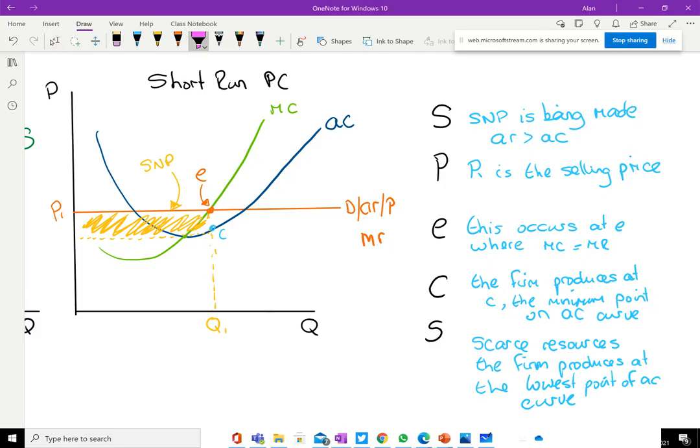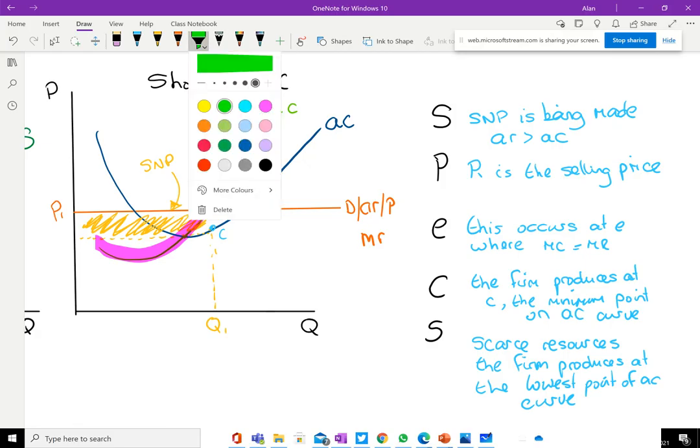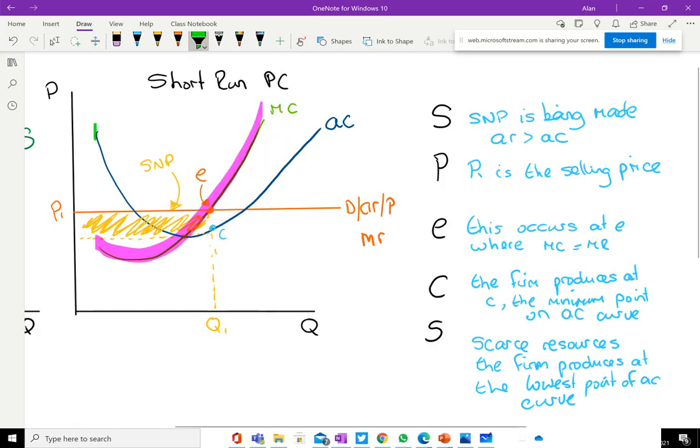You can do it here if you really want to highlight it. You can say, okay, there's that point here. And again, you can say, well, that's this curve here. And we can do all this sort of stuff to make it look interesting and to make it look pretty. But make sure you do it, because highlighting these things is the way you're going to get your top mark in the exam. Okay, hope that helps. We will do our long run now.